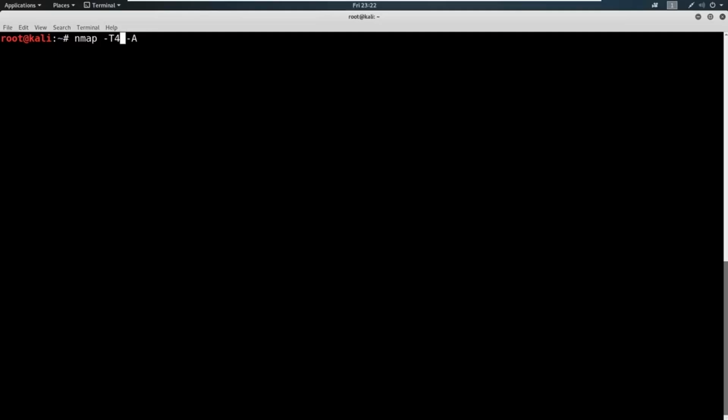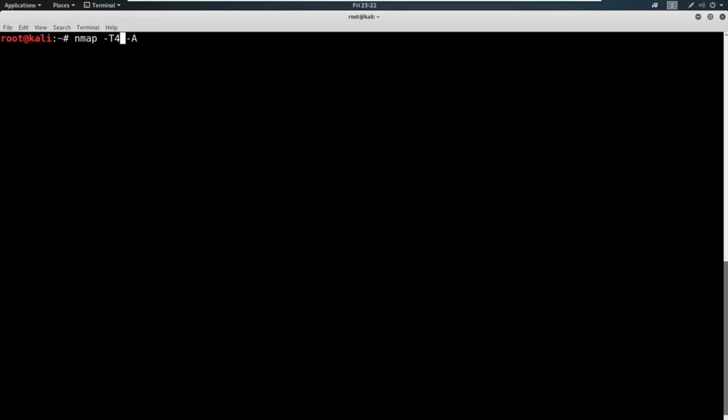So think of port 80, port 443, 139, 445. All the ports that we covered in the networking section are going to show up again here. But there are 65,535 ports out there.